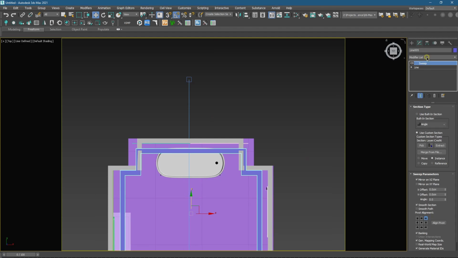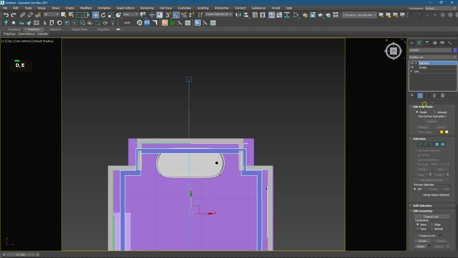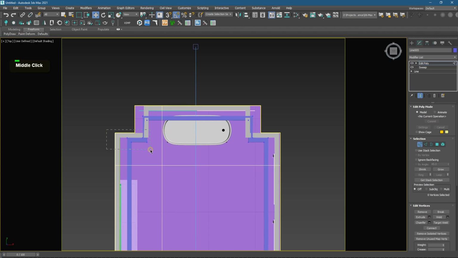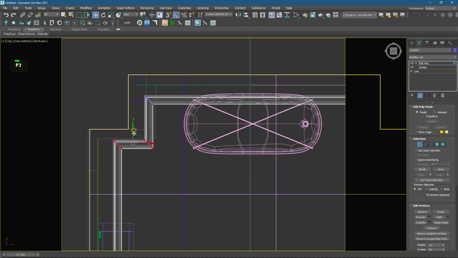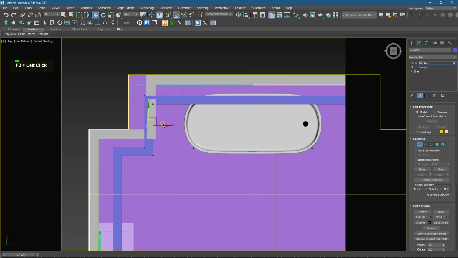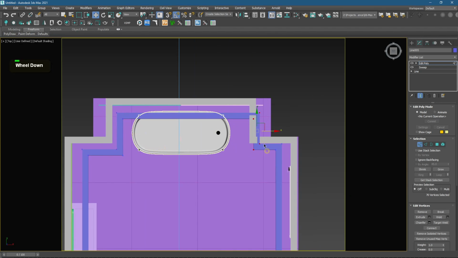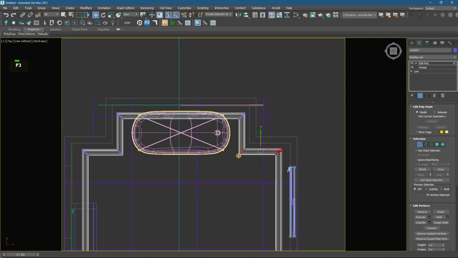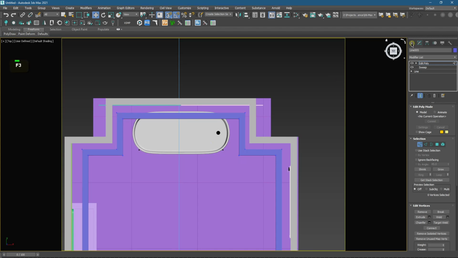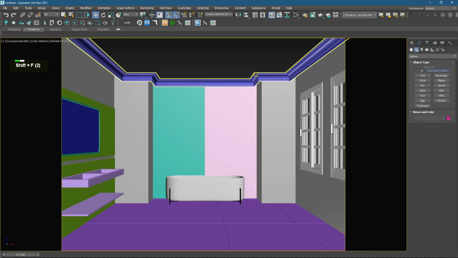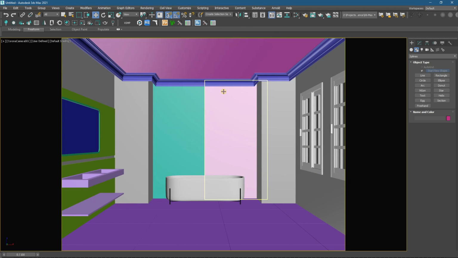Here's an edit poly, and we're gonna take this to here, this to here also, and same goes. No need to be precise, unless you're a freak, you can align them. Here we go, it looks exactly the same. It's called the power of the eye.